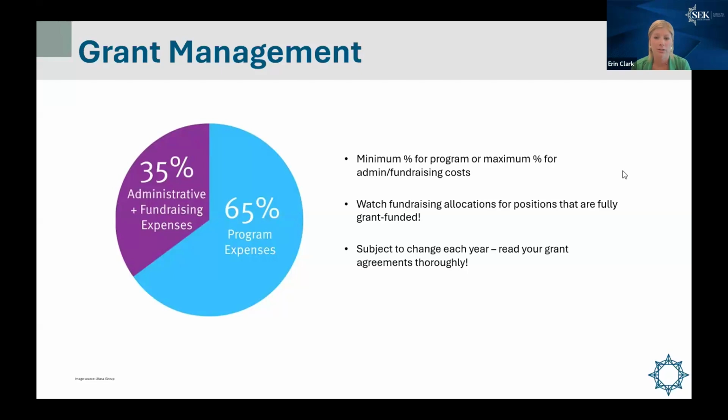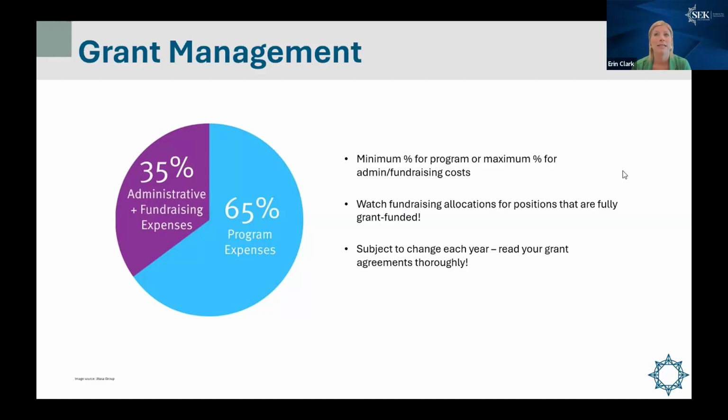So this was an executive director level position, where her salary was being allocated across all three functions, including fundraising, and historically the grant allowed for that. This year, the grant came out and said fundraising is no longer allowed for this grant. And so she, being the executive director, being fully grant funded from that grant, her salary is fully funded by that grant, is going to have to pivot because she can no longer allocate fundraising costs to that.